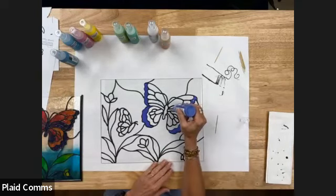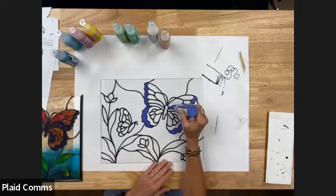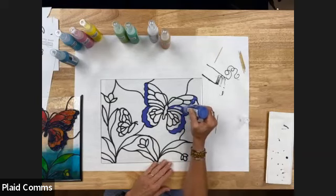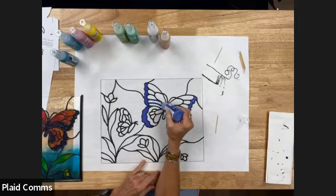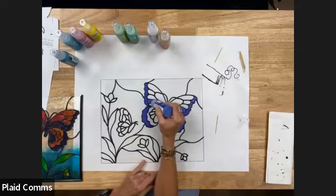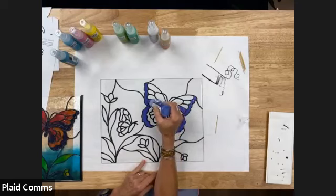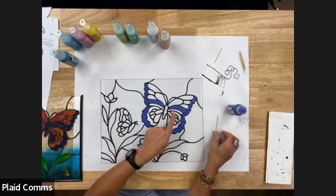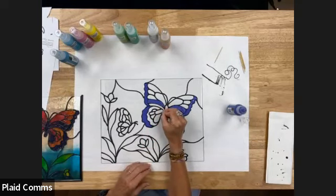Now you guys apply the colors wherever you want in your butterfly. You don't have to do exactly what I do. So see what I do. I kind of outline, I let the bottle touch the lead. And that's just to connect the paint and the lead to make sure there's no gaps. And then I just lightly squeeze the paint and scribble, filling in that area with a good solid coat, but not pouring out of those dimensional lead lines. And then I just comb it with a toothpick.